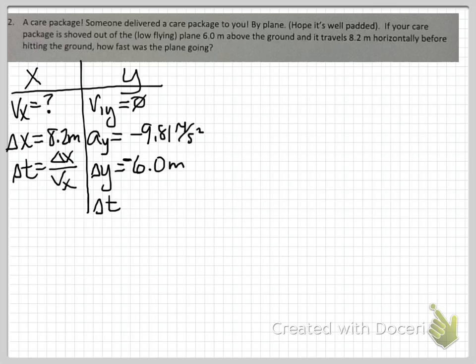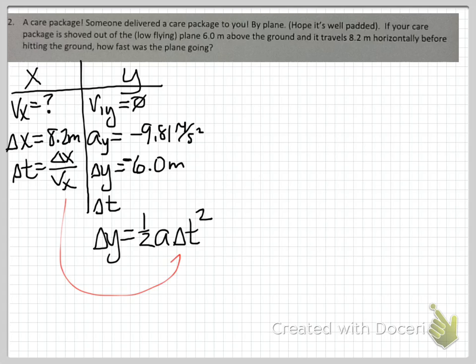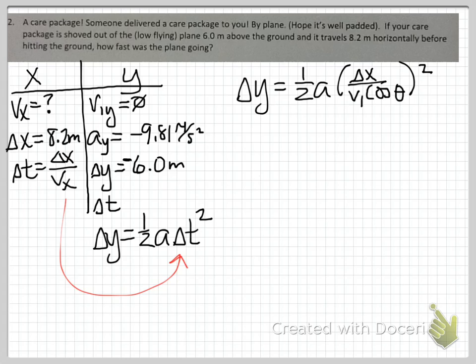We'll create an expression that includes time to bridge the two axes, using factors on the y-axis. There we have it. Of course, since v iy is 0, this immediately disappears, and we're left with the much neater, much simpler expression that looks something like this. We now have a place that we can plug in the expression that we created for time on the x-axis. Once we plug in our expression for time, we have delta y equals 1/2 a times the quantity delta x over vi cosine theta, quantity squared.